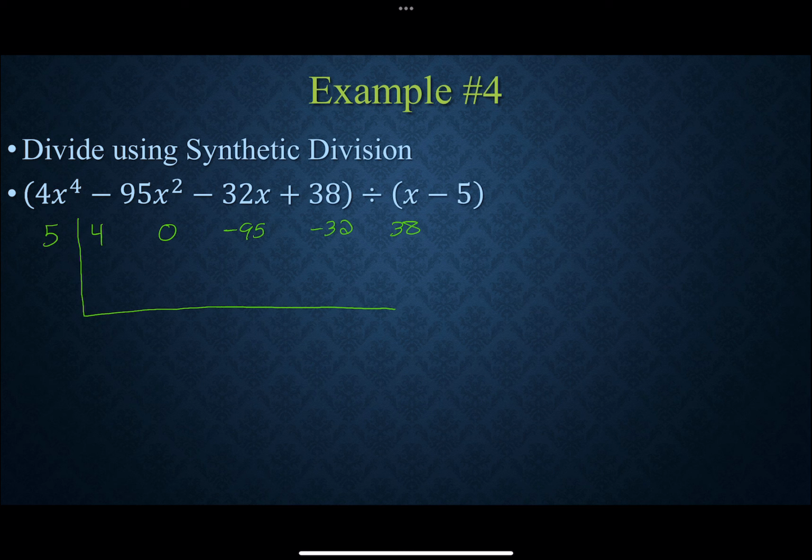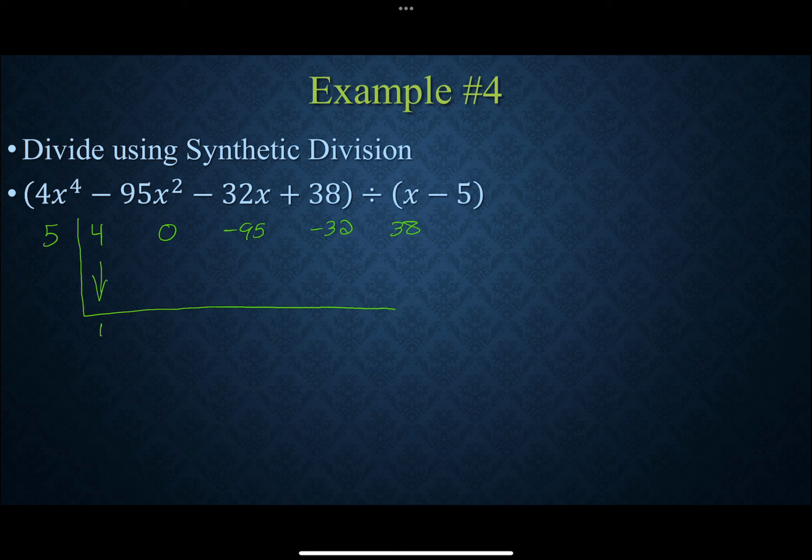And again, any variable that's missing needs a 0. If I didn't have the plus 38, just ended at an x, I would need to put a 0 at the end of the problem. Everything after the highest term needs to be there. You need to make sure whatever the exponent of the problem is, if x to the 4th is the highest power, I've got 5 terms, one more than whatever the highest exponent is. And if I don't have 5, you have something missing.